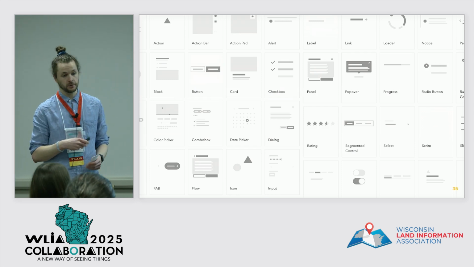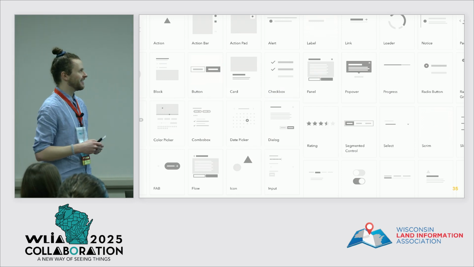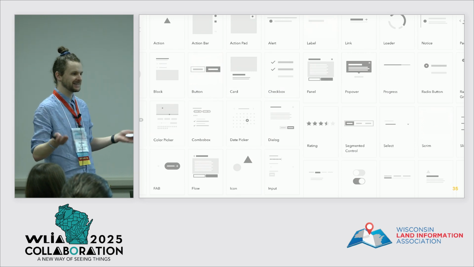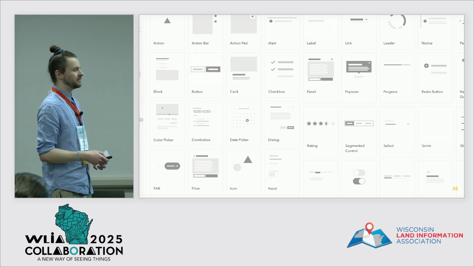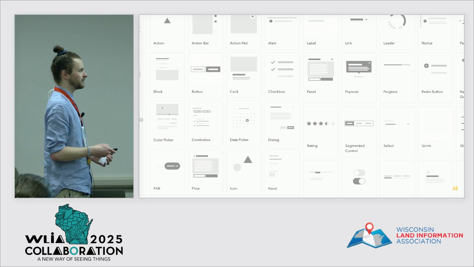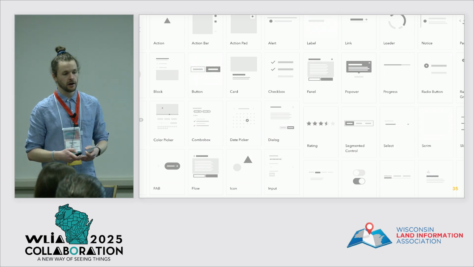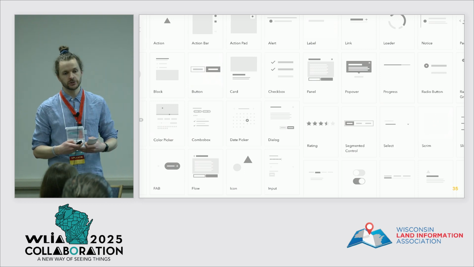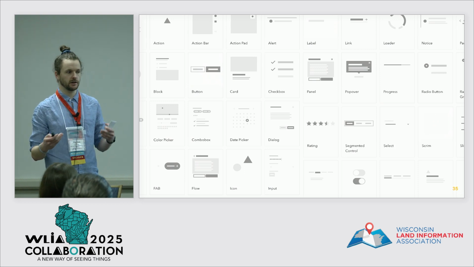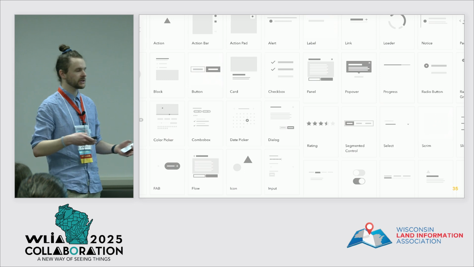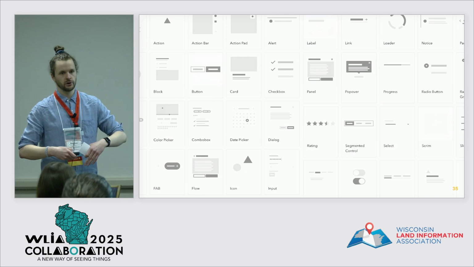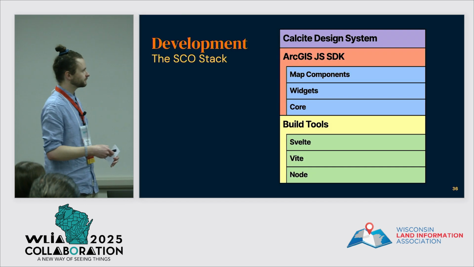Obviously, if you use this, or maybe not obviously, so I'll say this, if you use this, your app is going to look a lot like an Esri application because it's designed in their design system, but maybe that's a good thing. It saves you a lot of time. You don't have to design some things yourself. They make all the components meet accessibility standards, which is good, but also if you're going to do any mobile optimization, a lot of this stuff is very flexible in your ability to also go from desktop to mobile.